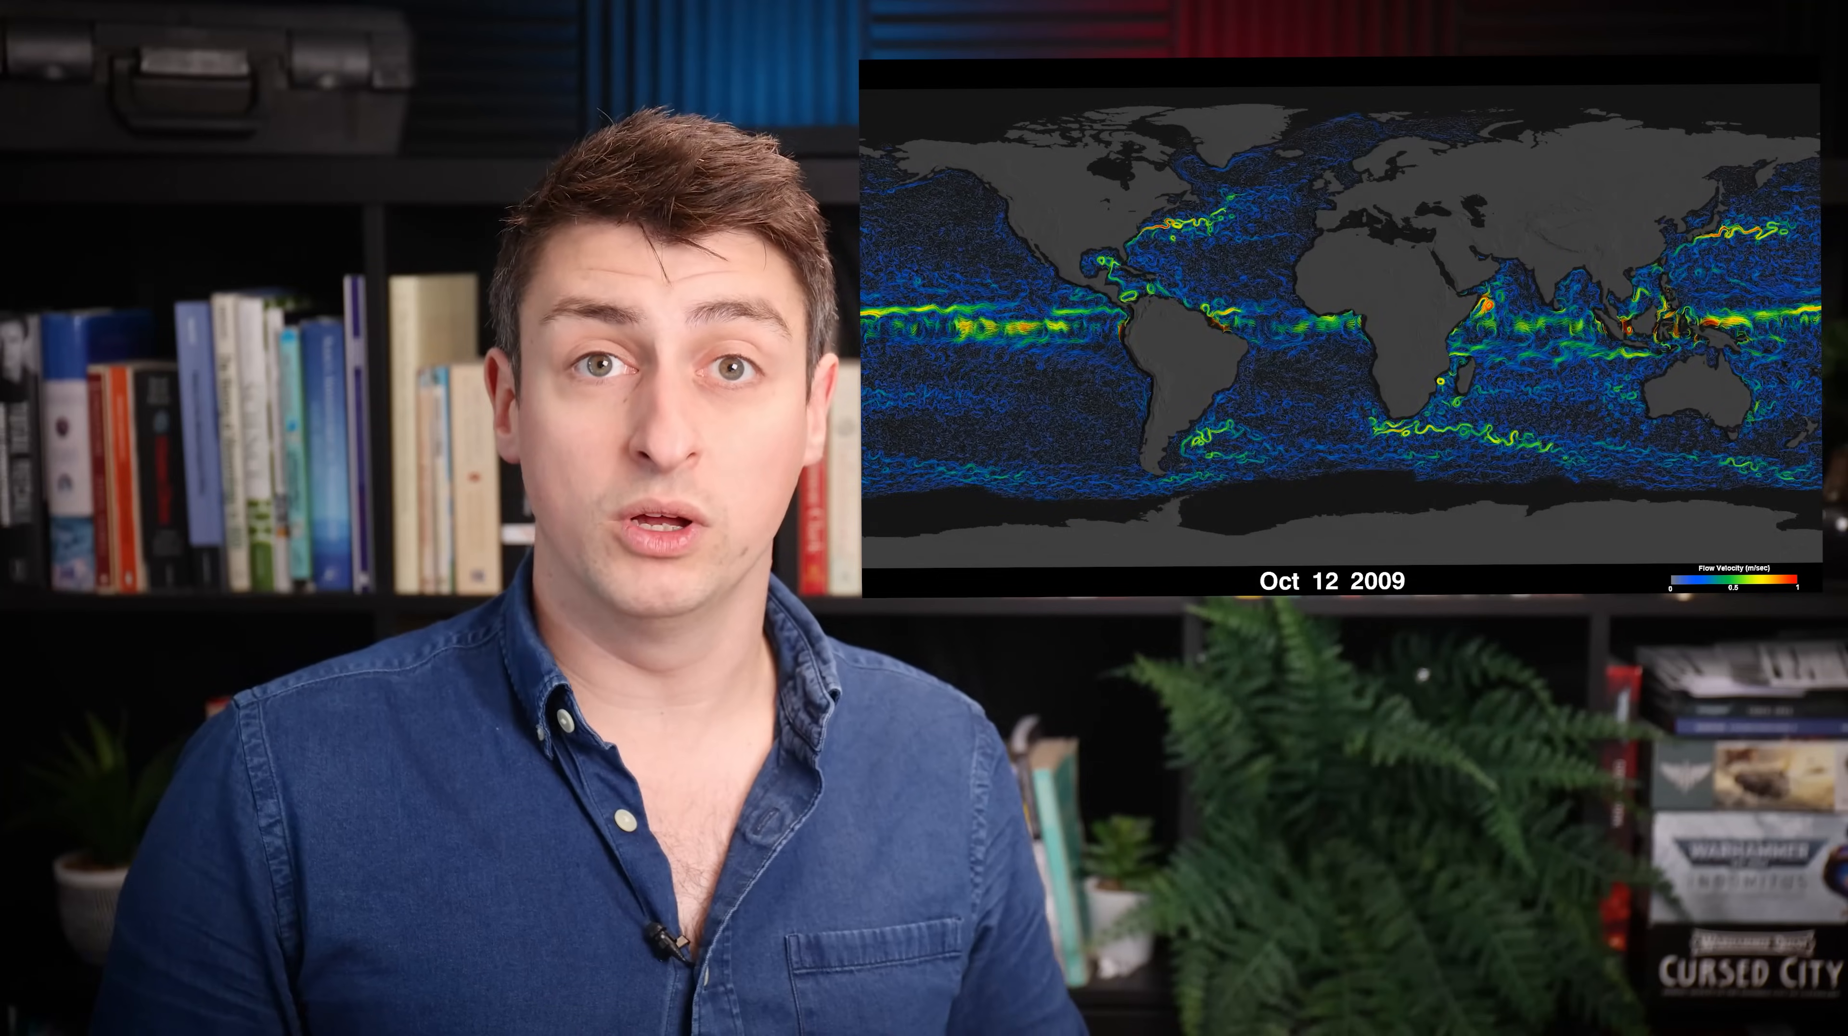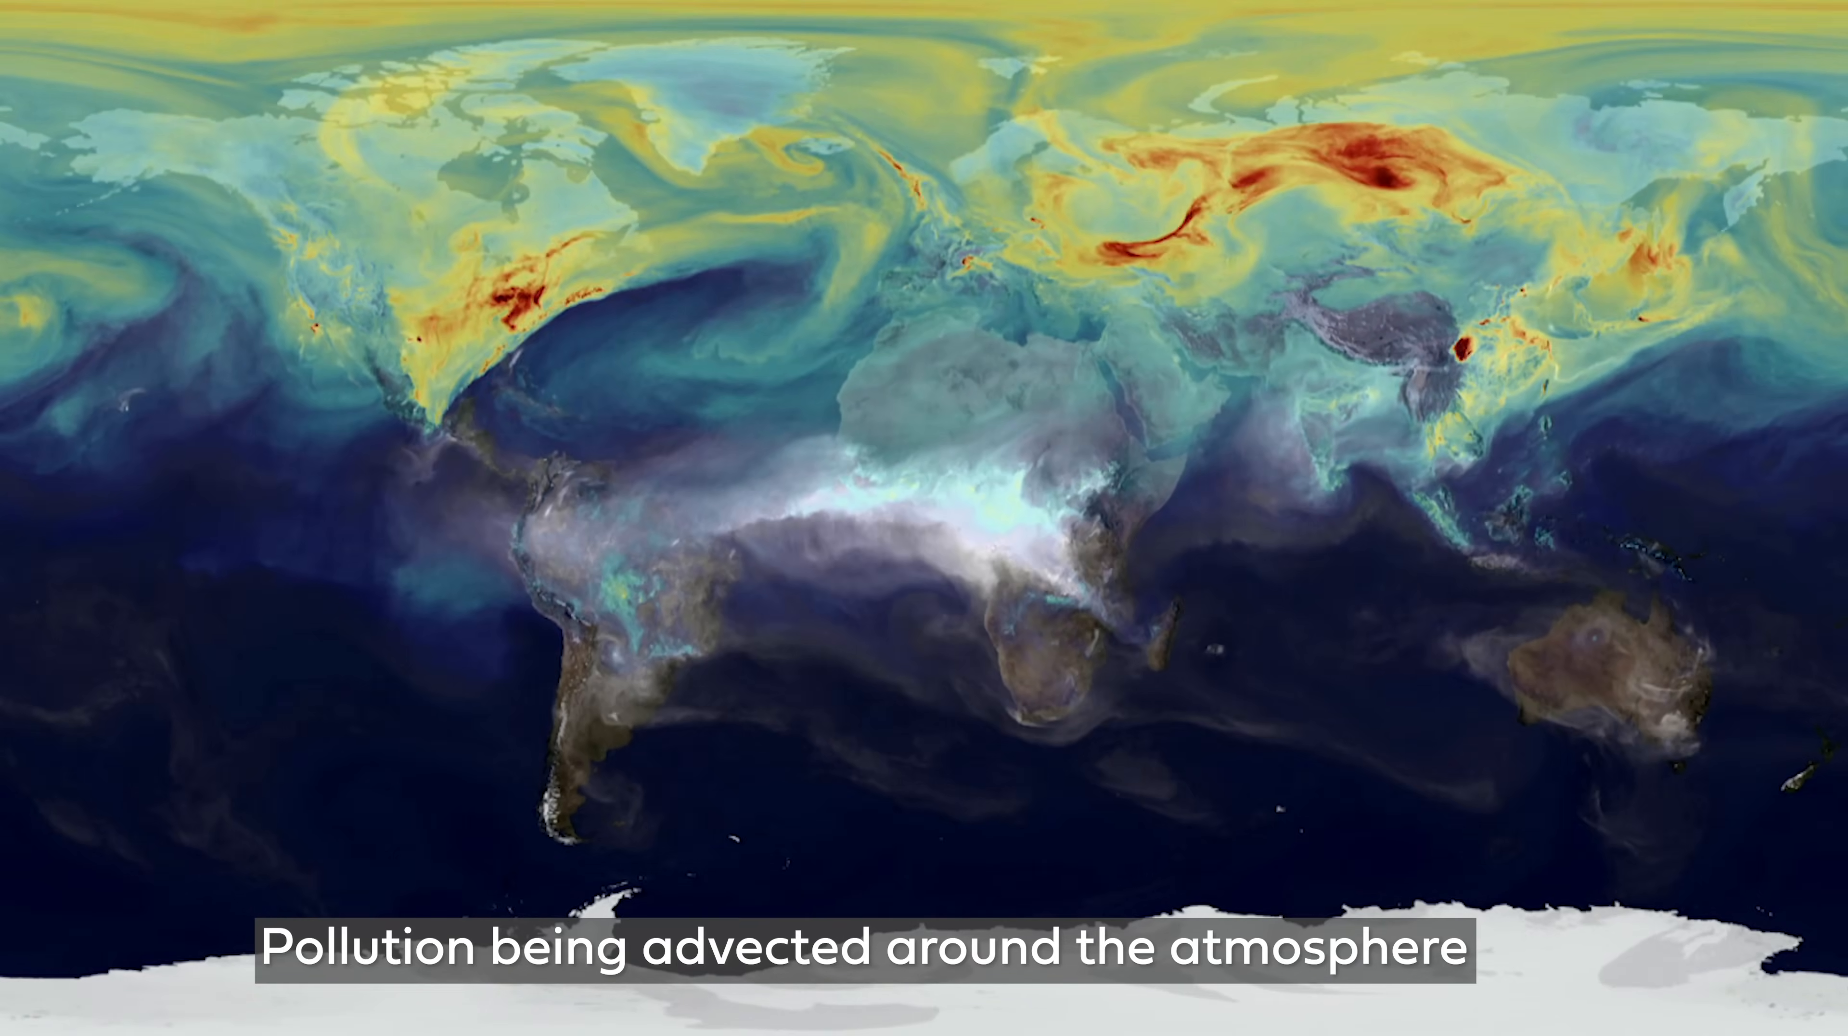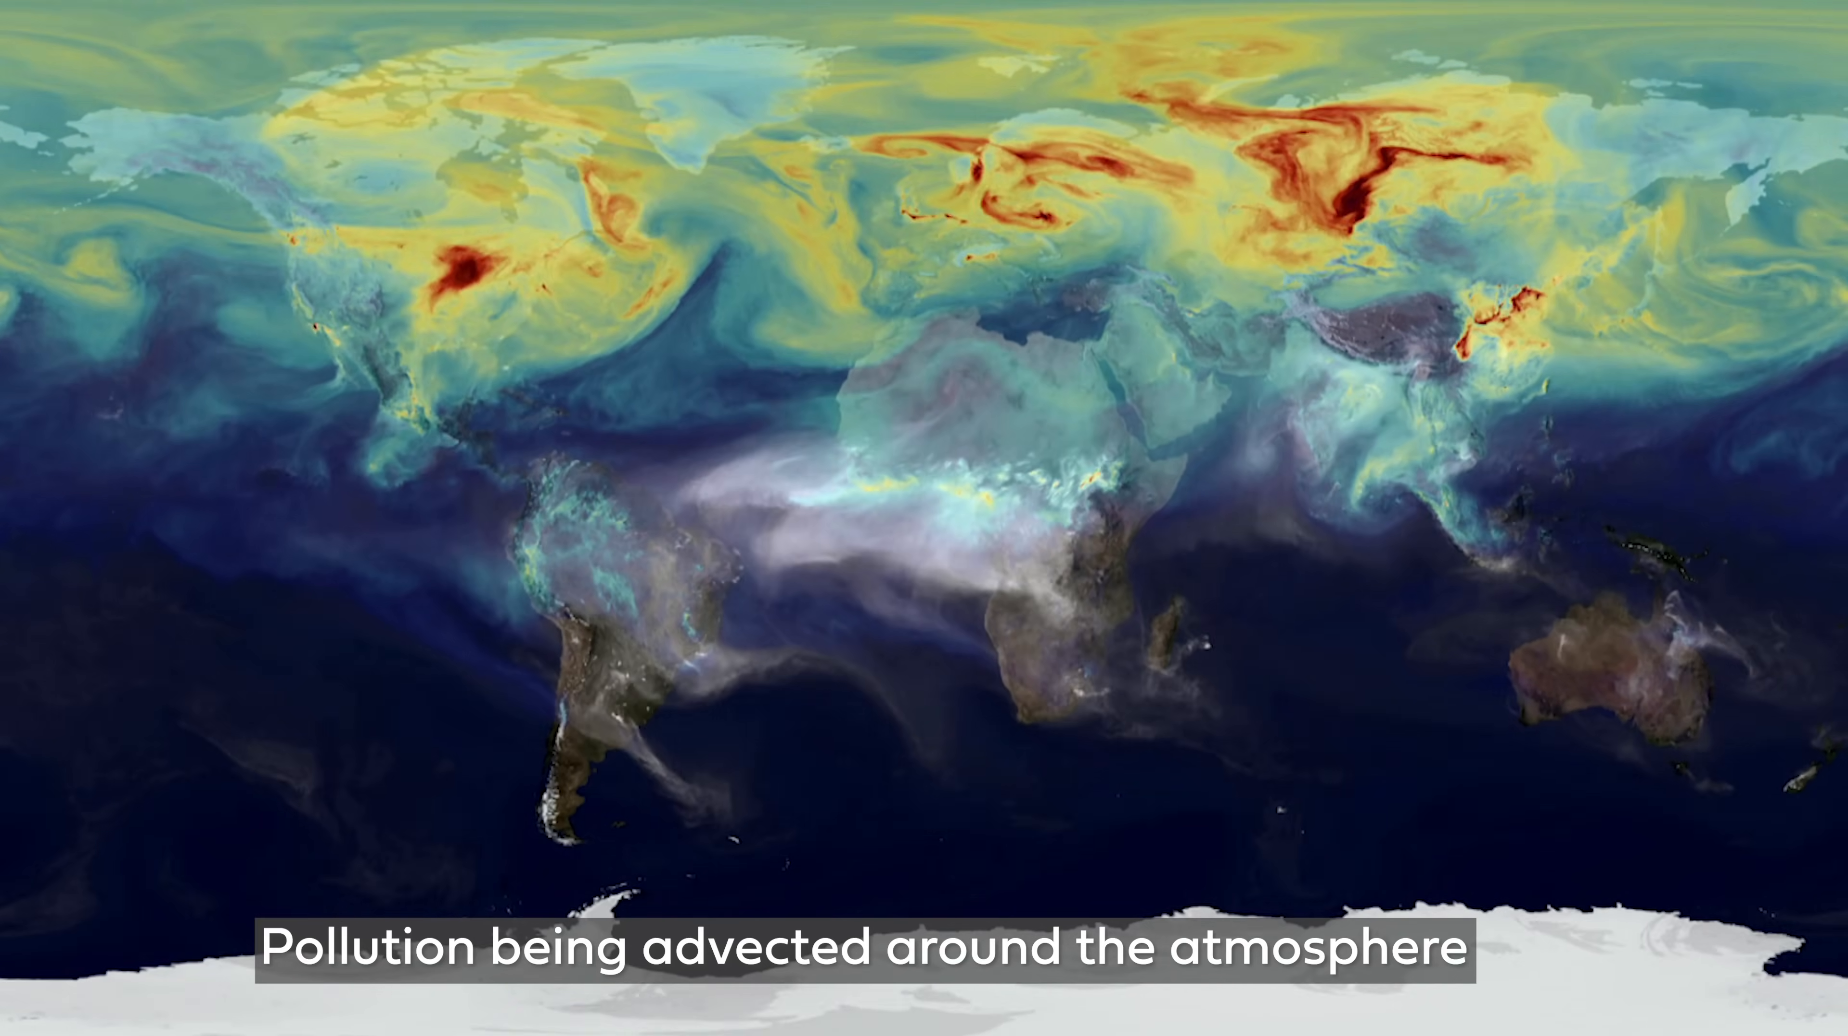You can also use these equations to describe how water flows around the world's oceans, and how it transports heat and salt. During my degrees, I learned about the many applications of these equations to fluids on Earth. Perhaps most obviously, you can describe the atmosphere using these equations, calculating how it will flow in response to energy coming in from the sun. This is how weather forecasts are made. But you don't need to stop there.